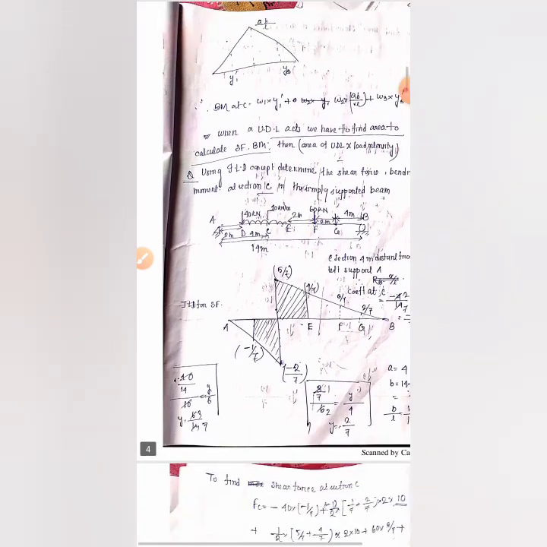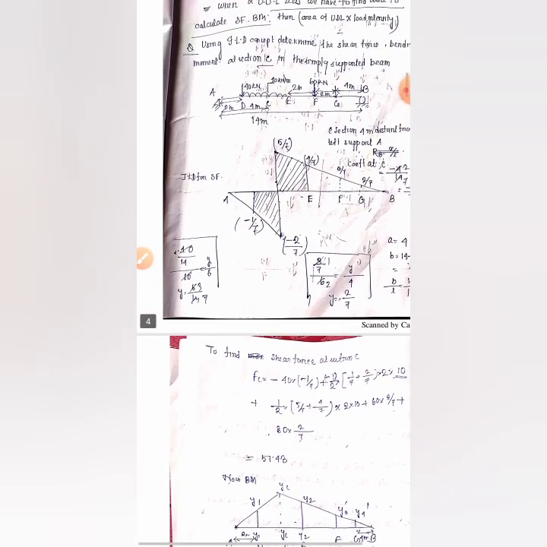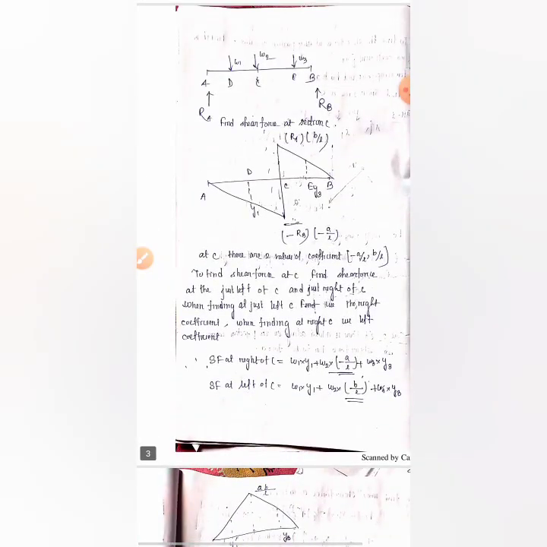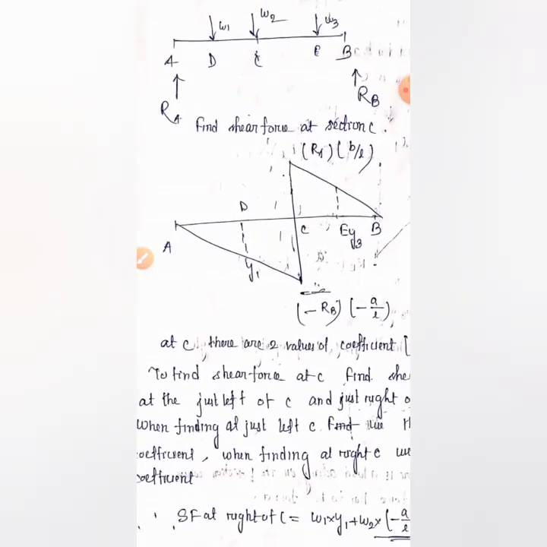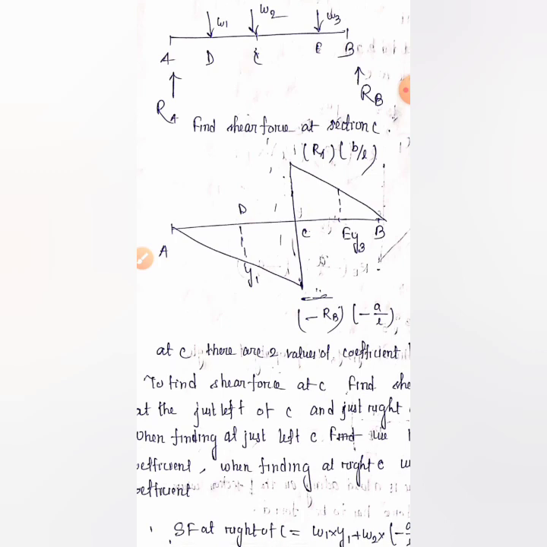Okay, now next come to a problem. Here we have to know another concept, that is the concept of UDL. We have discussed it for the concentrated loads, that is W1, W2, W3, etc. acting, and what did we do? We have multiplied the values of loads with the values of ordinates, that is Fc equal to W1 into Y1, W2 into Y2, and so on.